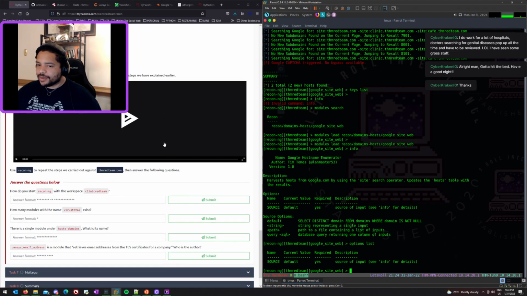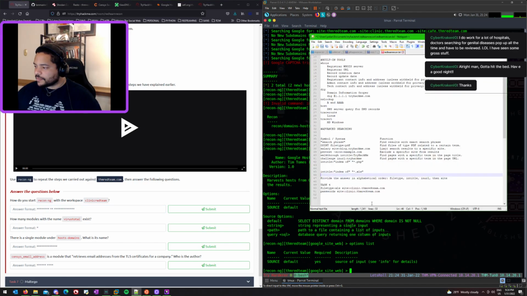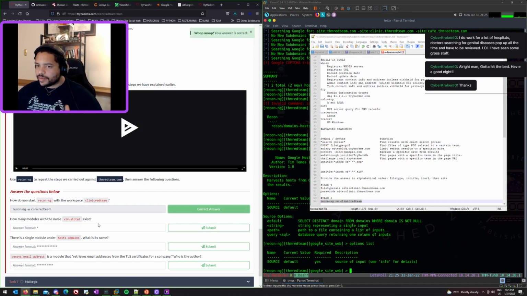Oh, looks like they have a demo, but we don't need the demo because we just did it ourselves. Use Recon-ng to repeat the steps that we've carried out. How do you start Recon-ng with the workspace? So this is task 6. recon-ng, and then I believe it is -w with clinic red team. Okay. Correct. We got the answer.